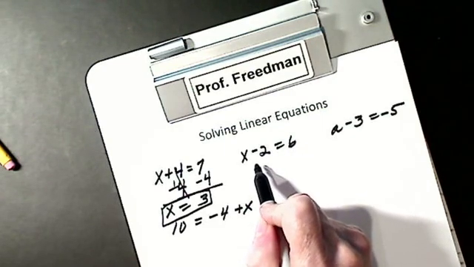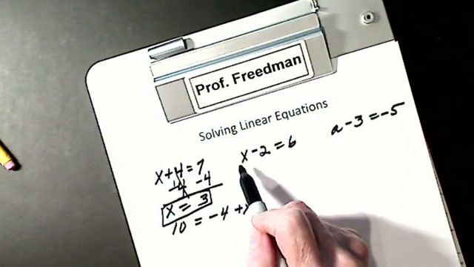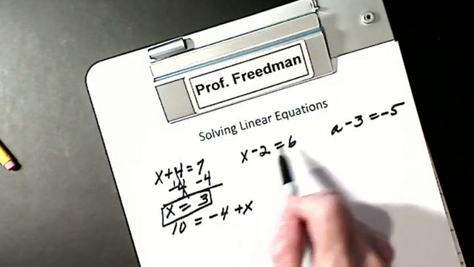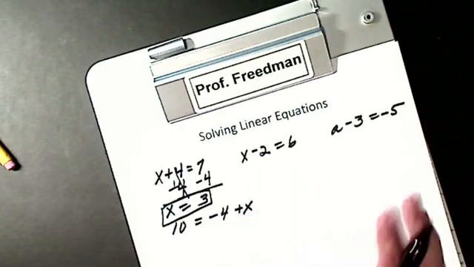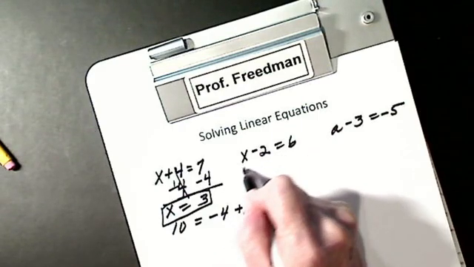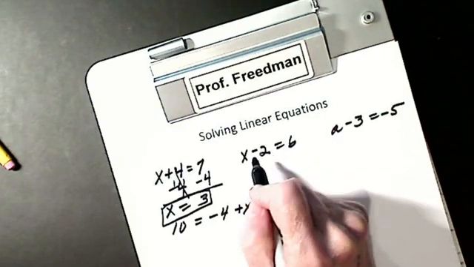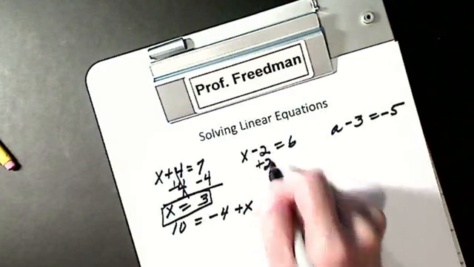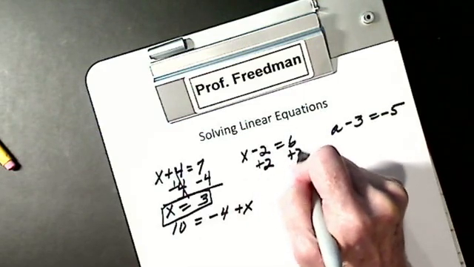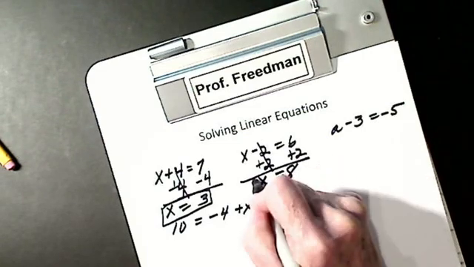Over here, I have an equation. I want the value of x that would make this true — something that minus 2 gives me 6. I could do it in my head or I have a process. I want x alone, but x is not alone. So to get rid of something, I do the opposite operation, which is add. I add 2, and I'm going to get x equals 8.